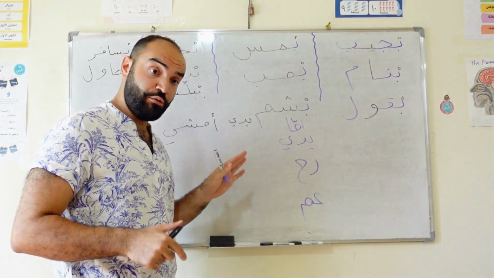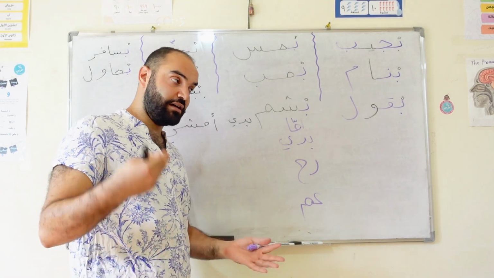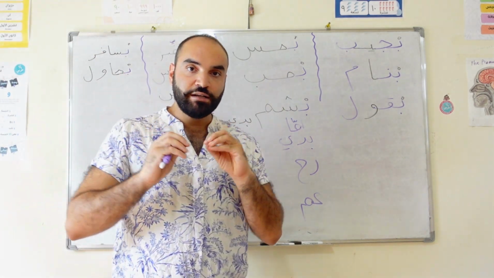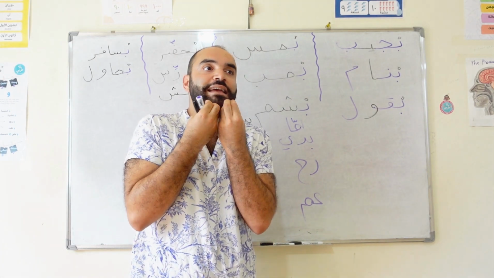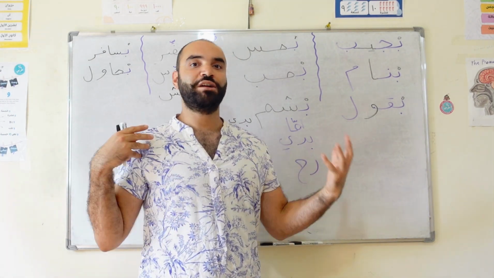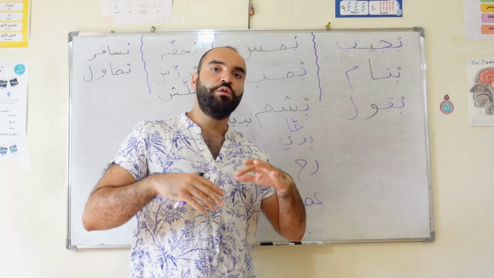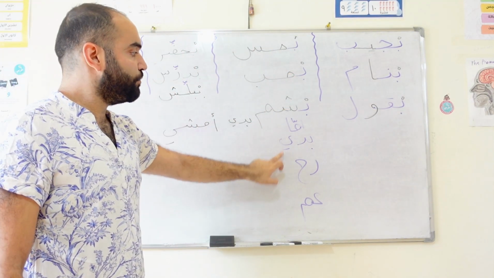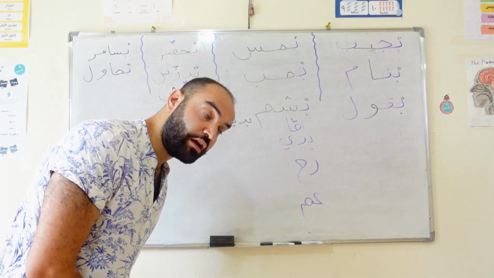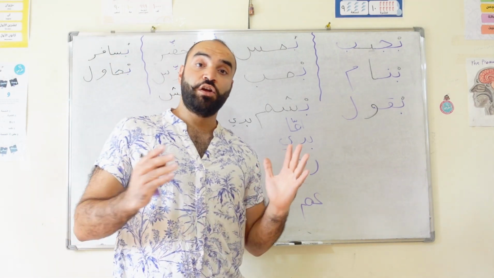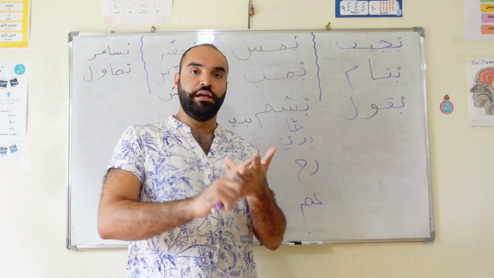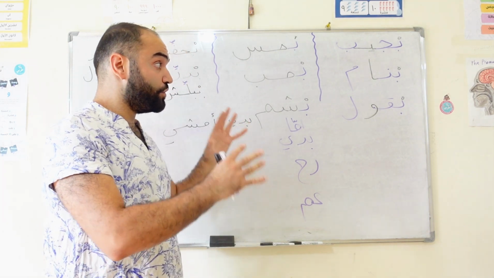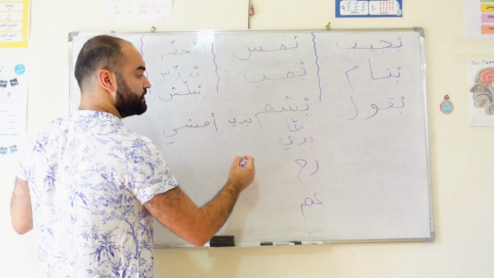But here, we're not going to go too deep into grammar. We just wanted to understand what helps us to talk, because our mission is to make you talk easily. We don't want you to think too much about the grammar before talking. We want to have conversations with people. So, as you see, when you put it before a Yalla Arabee verb, which is the irregular verbs, you take off the first letter. No, for the regular verbs, بشرب, باكل, which are not Yalla Arabee verbs, you put A instead of B, okay?